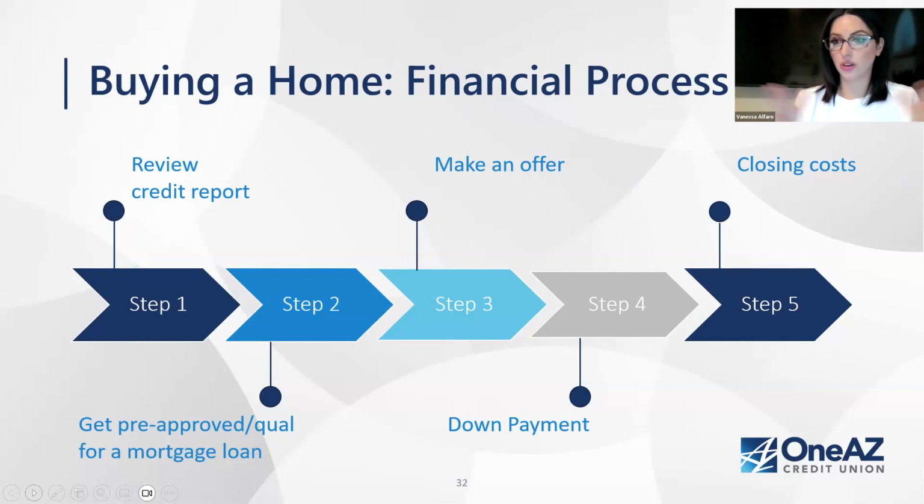They're going to give you a certain dollar amount based on your income, your credit score, and all your outstanding debts. They're going to say, here's what you are pre-approved for. So if they say you're pre-approved for $250,000, the next thing you're going to do is work with your realtor to find your dream home.